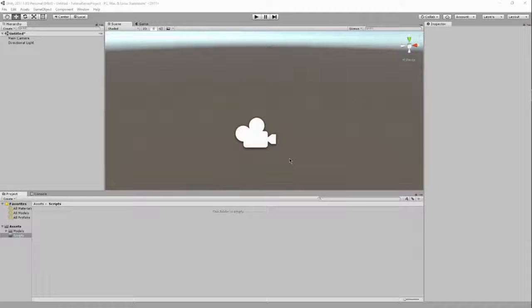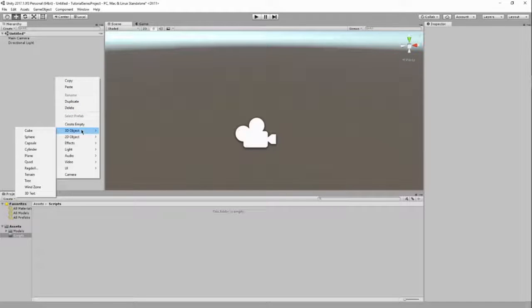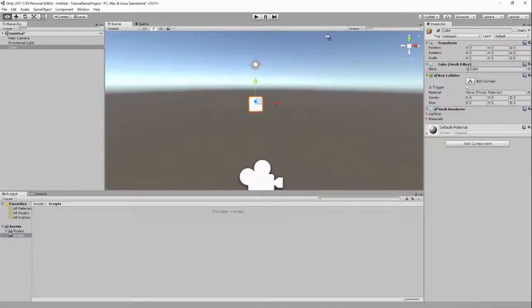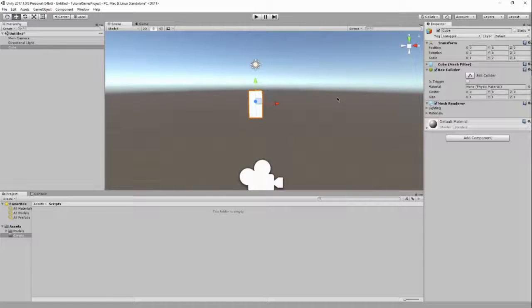So let's start off with learning how to make a first person character. So the first thing that we really want to do is create the character itself. And we're going to make this super simple. We're just going to create a cube, and I'm just going to zero out everything. Let's modify it just a tad. And let's give it a height of 2. Wrong one. There we go. Plain, simple, easy to do. There's our character. It's a giant cube.